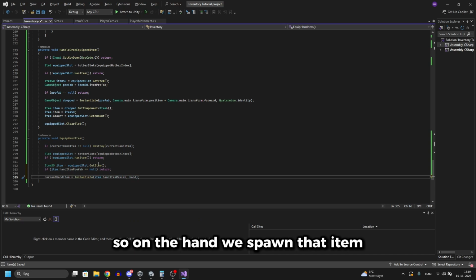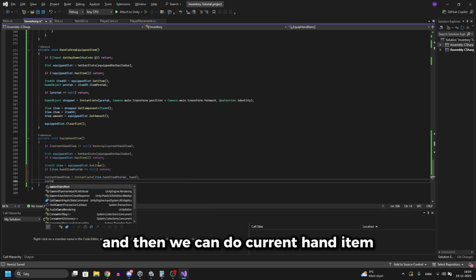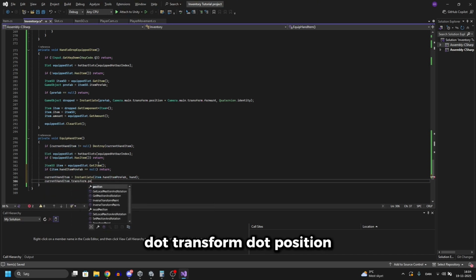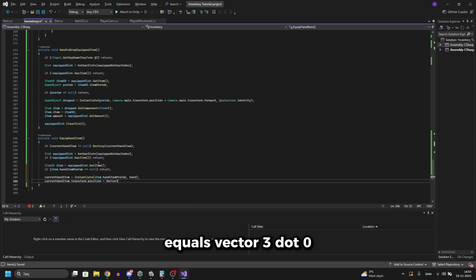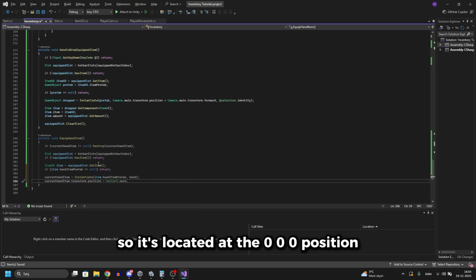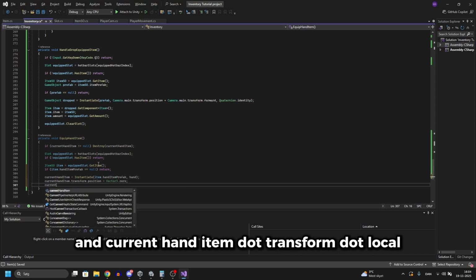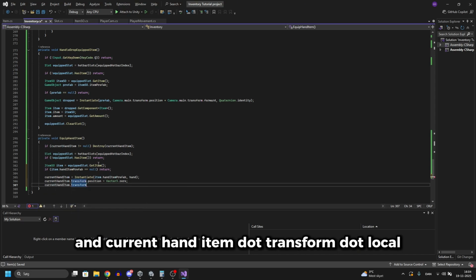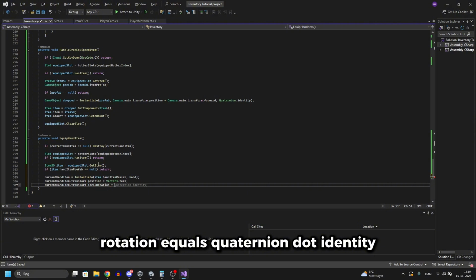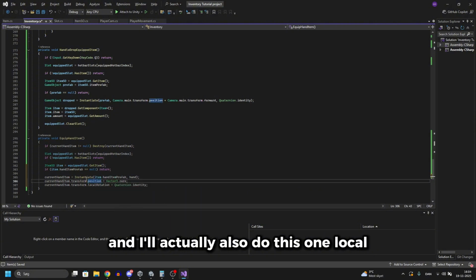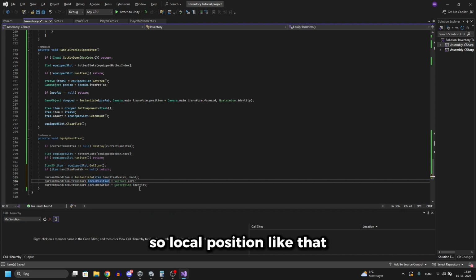So on the hand we spawn that item, and then we can do current hand item dot transform dot position equals vector3.zero, so it's located at the 000 position, and current hand item dot transform dot local rotation equals quaternion dot identity. And I'll actually also do this one local, so local position, like that.